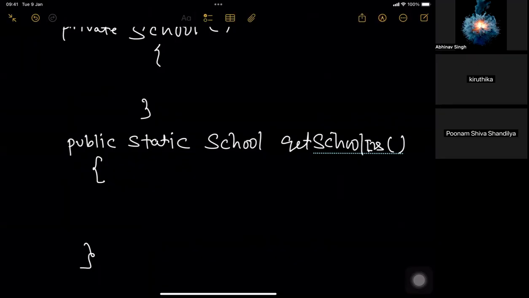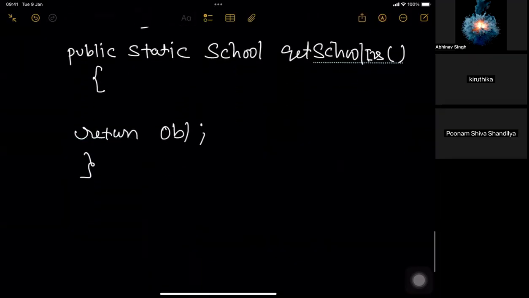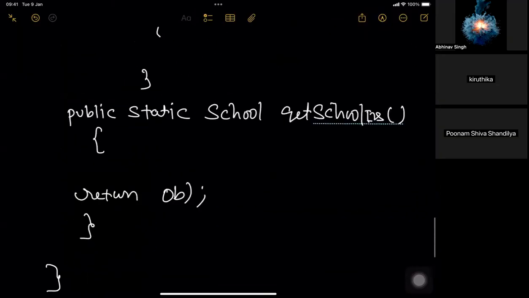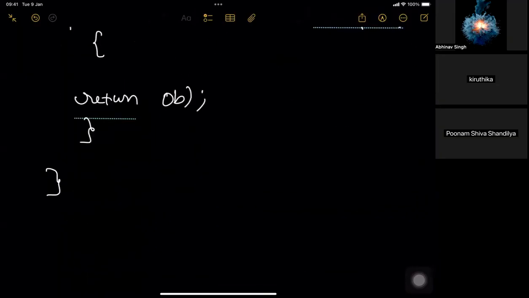Now if someone calls this method, what will it return? It will return obj. And then here your class ends. Started here, ended here. Clear?